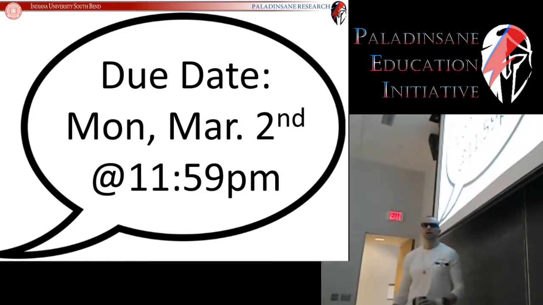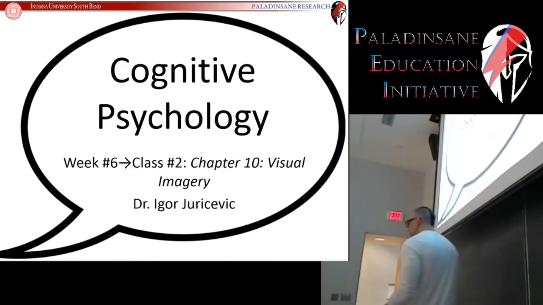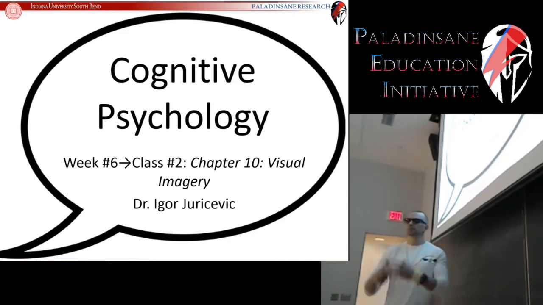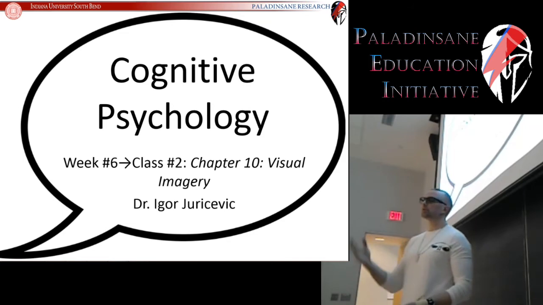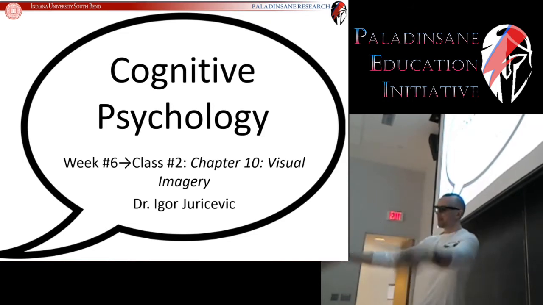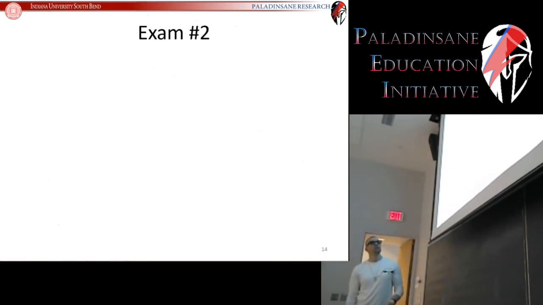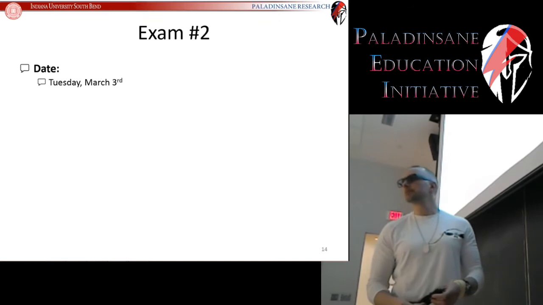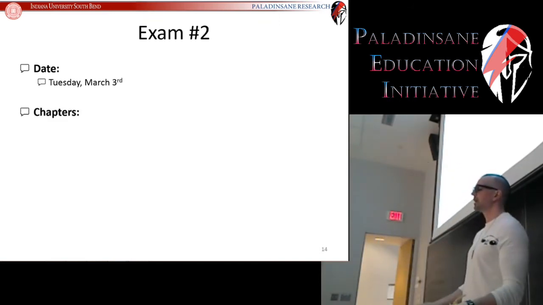All right. Now we're going to turn to the idea of visual imagery. This is going to be the last topic that we cover before exam 2, the last piece for exam 2. Speaking of exam 2, just so that you have that on your radar, it is going to be a week from today, Tuesday, March the 3rd. It's going to happen in class.